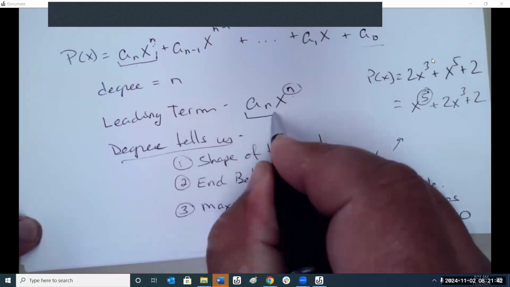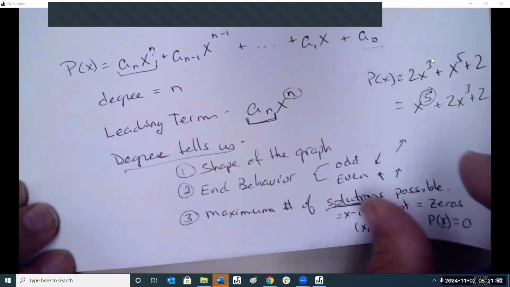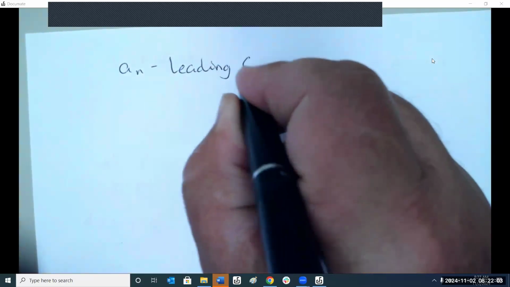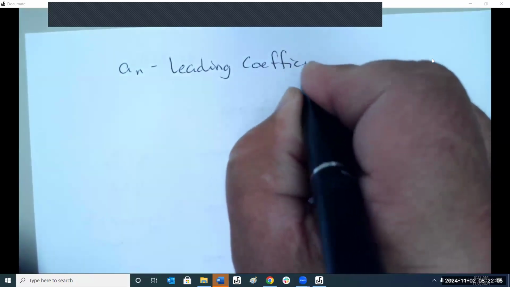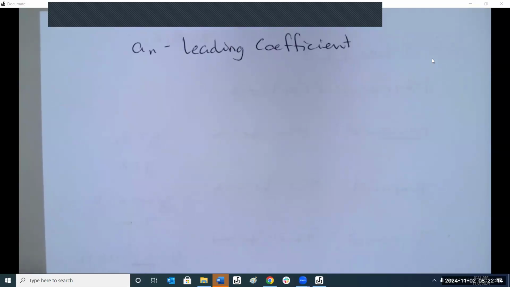What is this part called? The a sub n, the number in front of the x, the coefficient. Leading number. It is the leading number. So a sub n is called the leading coefficient. It is. It's the number in front of x. But to be more mathematical, we say coefficient. Because everything else would sound too boring.